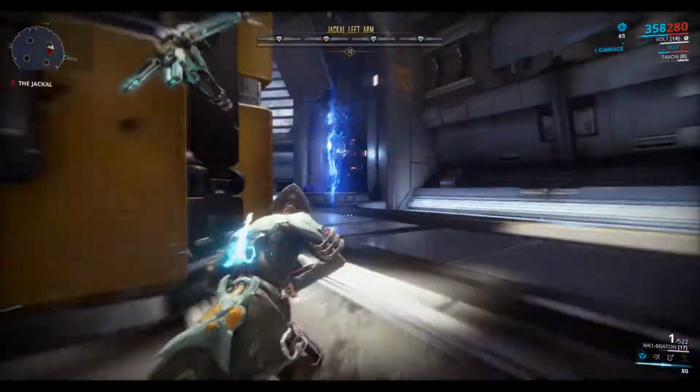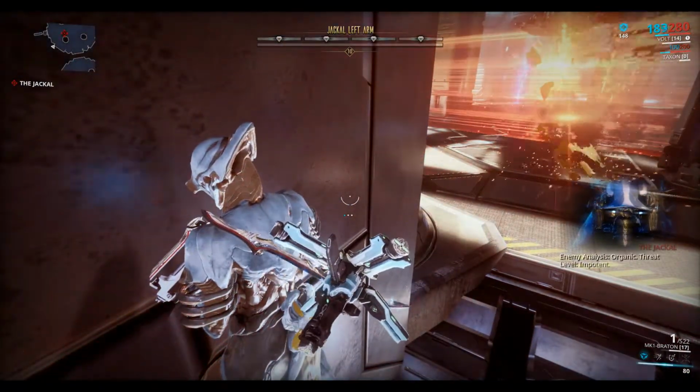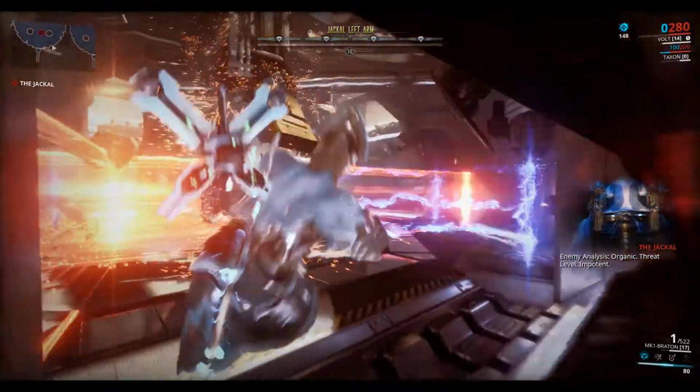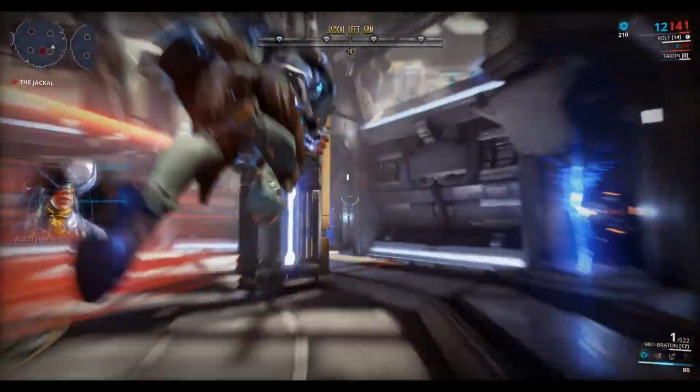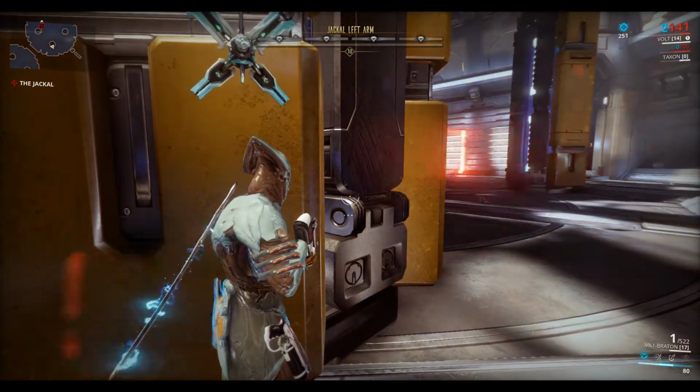He's up again. Hide. Need to hide. No, that's not really giving me protection. Let's get behind the column. Watch your angles, Tenno. You're running out of cover. He nearly got me.